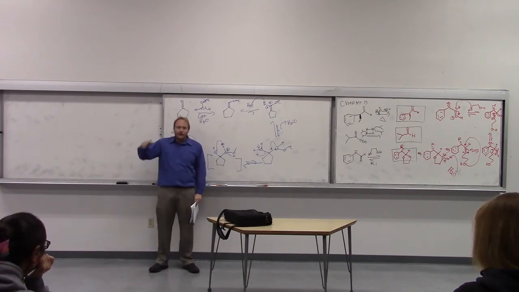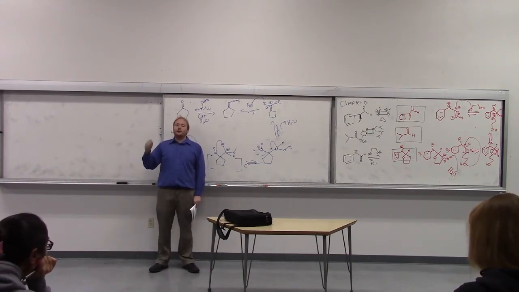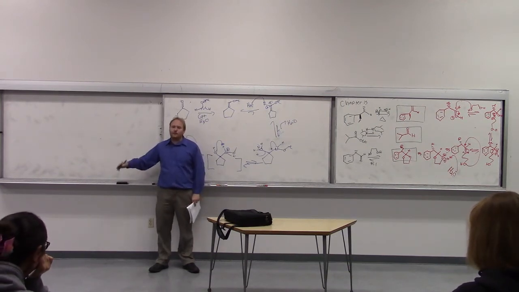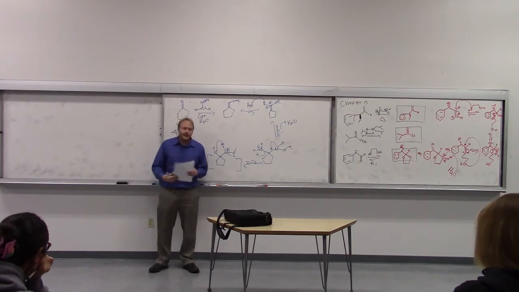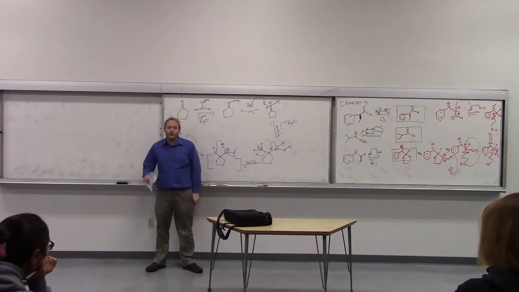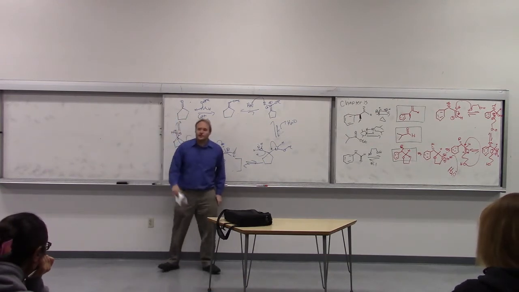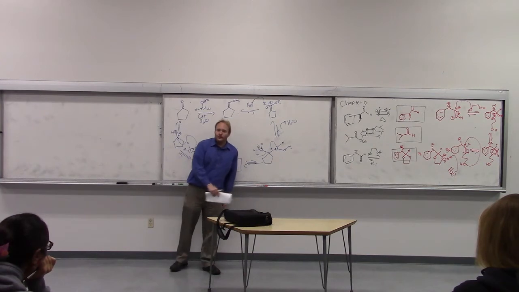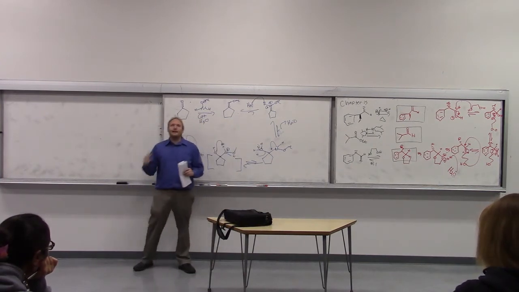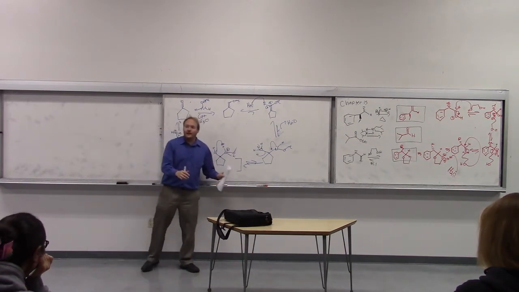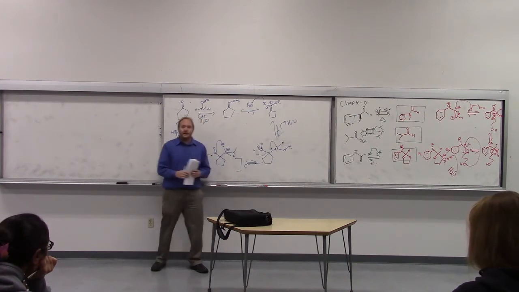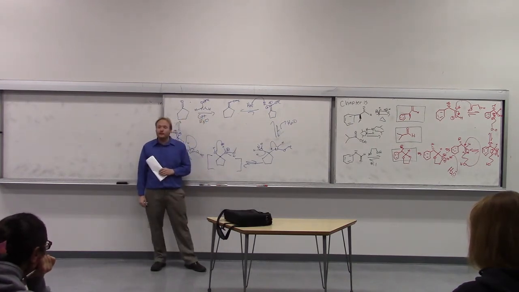And all equilibria have to lie to some degree towards the more stable thing. And so when we talk about acyl substitutions in a few minutes, we'll revisit that. But again, pKa's can tell us whether an equilibrium is good or bad. And so when you go to something under acidic conditions that's more acidic, that's going to be more uphill. And if you go under basic conditions, you go to something that's more basic. So generally, if by pKa's you go to something that's less stable, that's going to be a thermodynamically unfavored event. And you can get a rough idea based on comparing pKa's between an equilibrium.